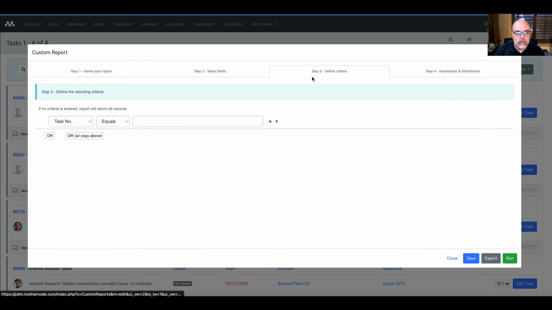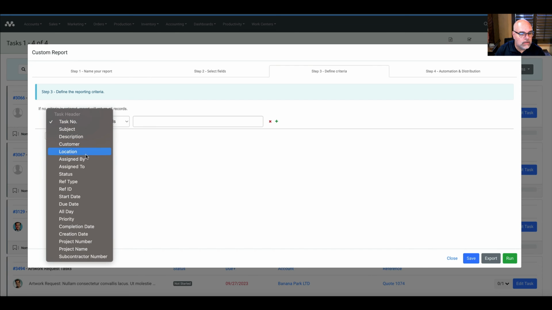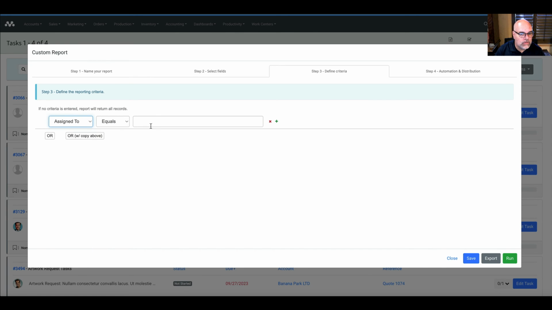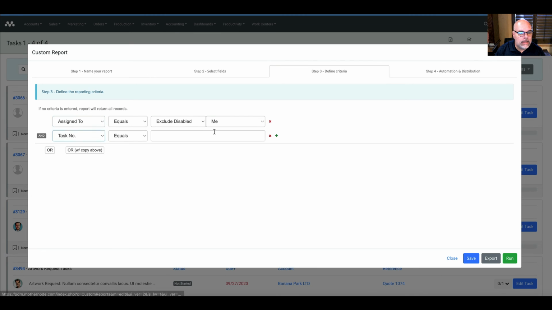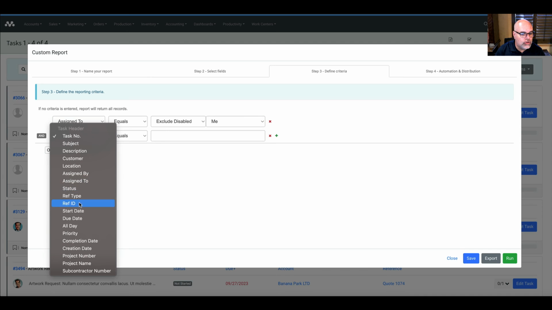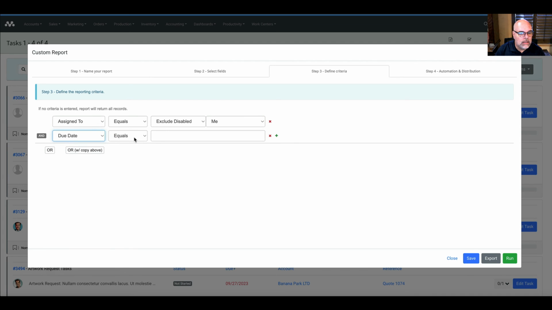And then over here, what I'll do is I'll click on task number equals, nope, don't care. I'm going to go here to want to see assigned to is going to be me. And then the next one is going to be due date equals the next 5 days, because I'm going to be getting this on Monday.